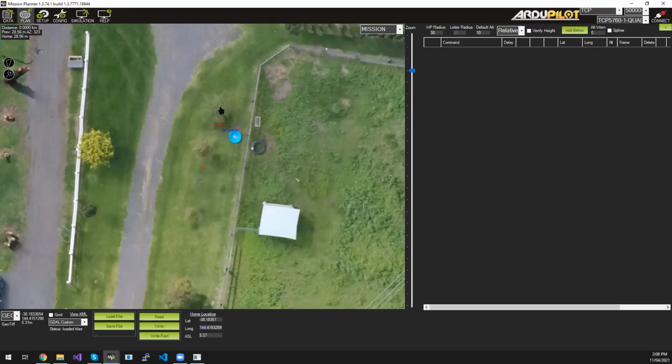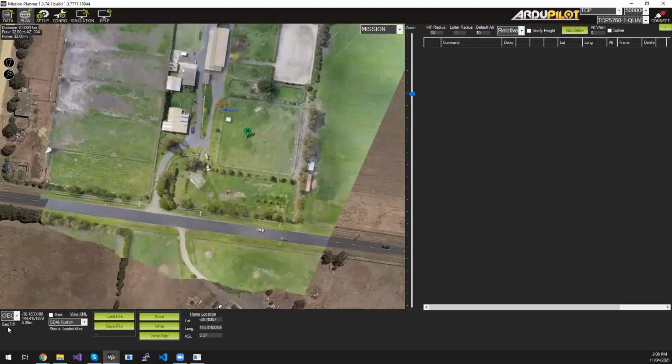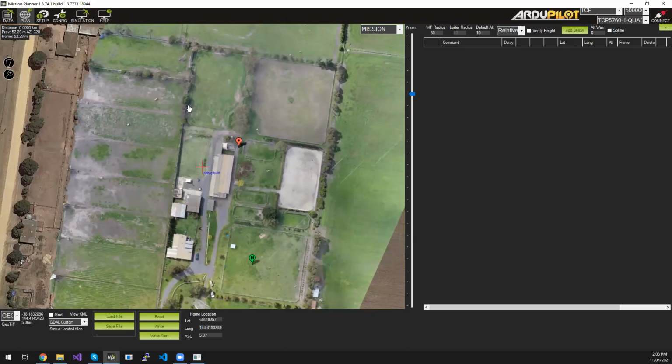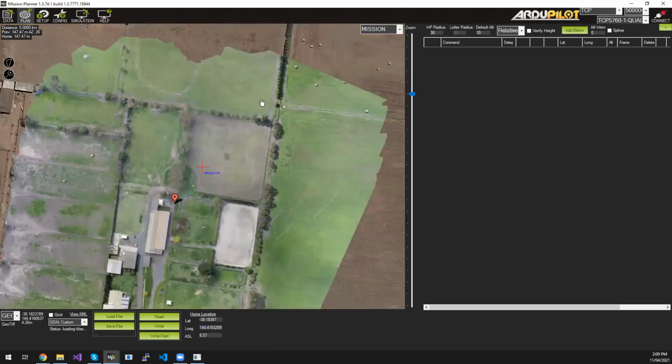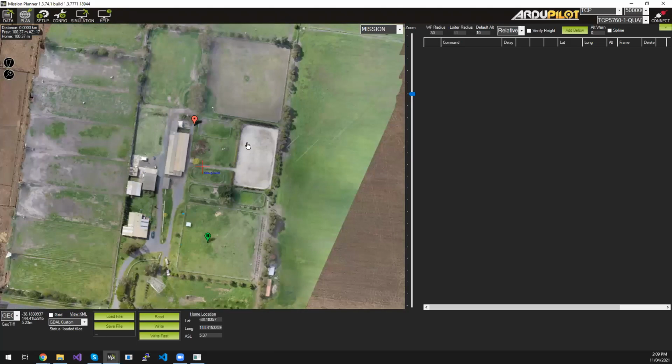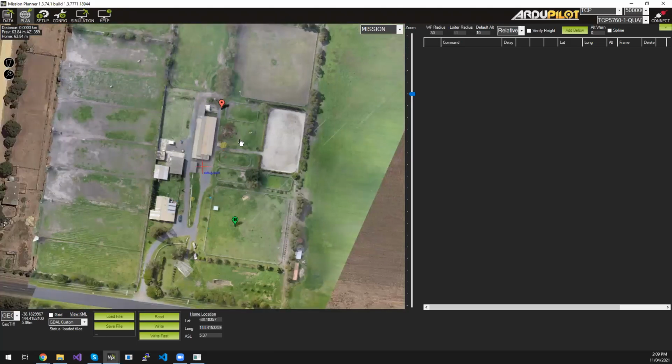Now, in actual fact, I've already loaded it, but what you'll notice down here is we've got SRTM and we've got the current. As I mouse over here, we're SRTM, as I mouse just here, we switch to GeoTIFF. So I've actually loaded a DEM, digital elevation model, for this same area. As this data was captured, I generated a digital elevation model as well. Now, to add one of these, the digital elevation model is again in geographic, so latitude, longitude.